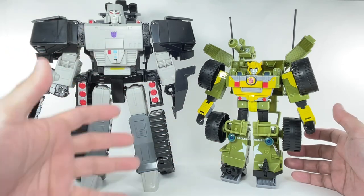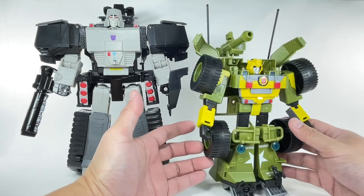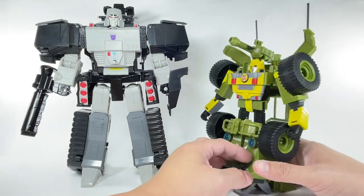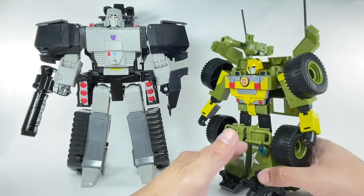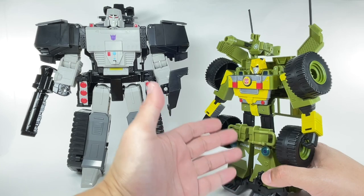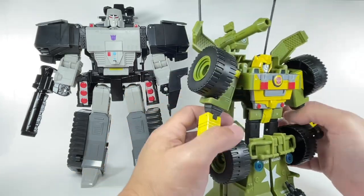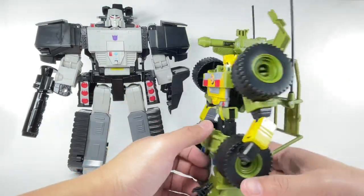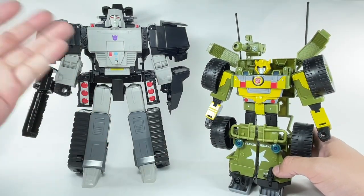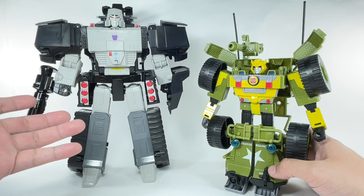The Megatron just feels like a Transformer made to cosplay as a HisTank — all the parts of the HisTank are just all over the place. Whereas for this Bumblebee figure, the parts of the AweStriker have been incorporated throughout the robot mode. You see the front part of the engine incorporated as legs, the rear end of the car as arms, and the back part as the chest. So you really feel like it's a Transformer. Whereas Megatron is a nice-looking G1 figure, but the parts are just all over the place — it feels like he's wearing a HisTank costume.